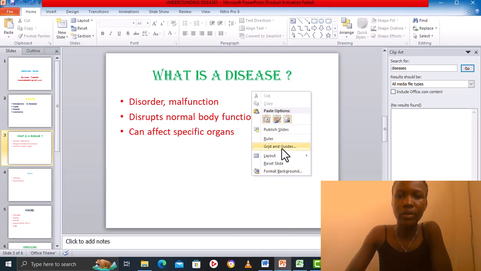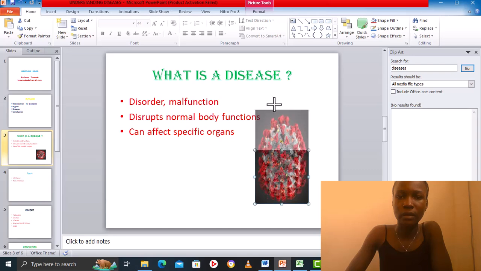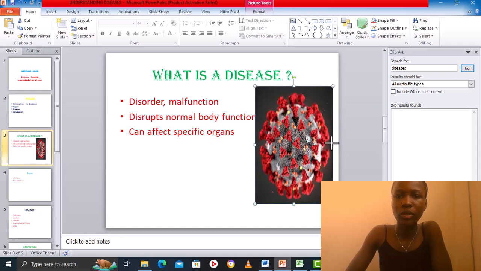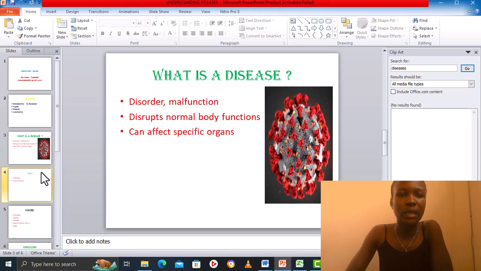So you could paste it there, or you bring it right there and you can increase the size depending. This will make your presentation better and people will be following because they can see what you're talking about and also relate. So you have that there.